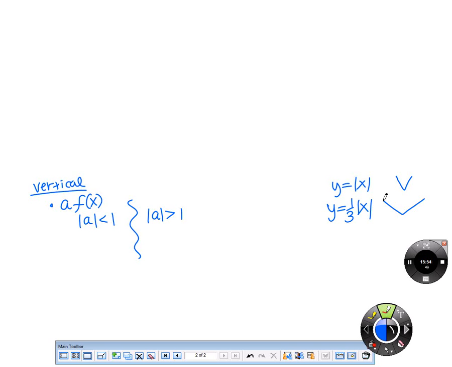If this 1/3 number was written inside the absolute value, we would think about the horizontal world, and we would call this a horizontal stretch because it looks as though it's been stretched horizontally to get wider. But because the 1/3 is written outside of the absolute value, this is no longer considered a horizontal transformation. It's considered a vertical transformation. What is happening to this graph vertically to turn it into this graph? Is it getting stretched out vertically to become this graph, or is it getting compressed vertically, which would make it turn into this wider graph?